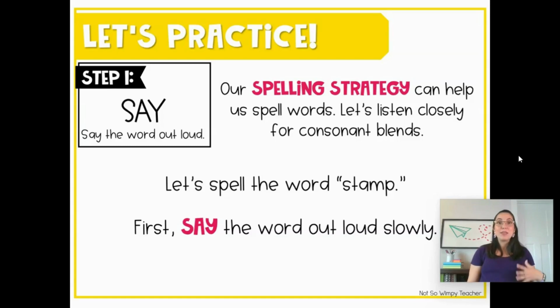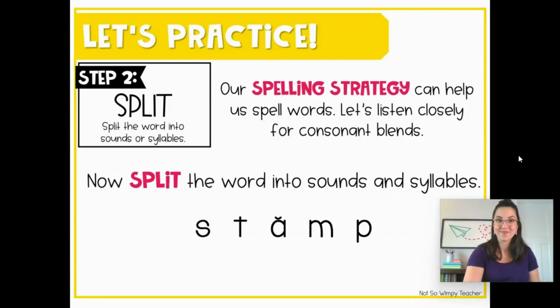So first we're going to have them say the word we're trying to spell. Here the word is stamp. To make this a little more fun, I like to have them say it in a deep voice and then say it in a squeaky voice. But their focus is saying that word and saying it correctly.